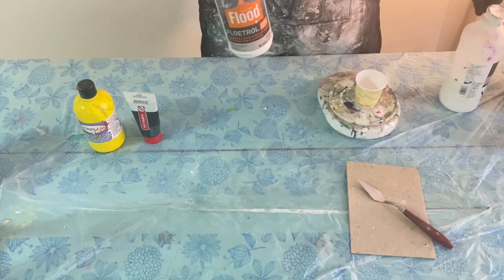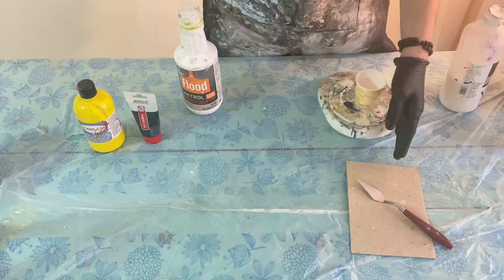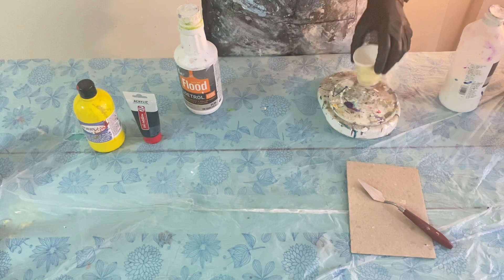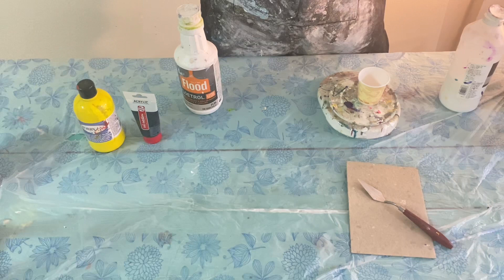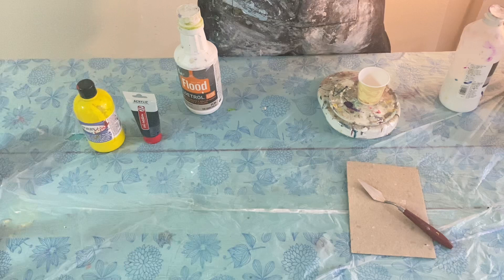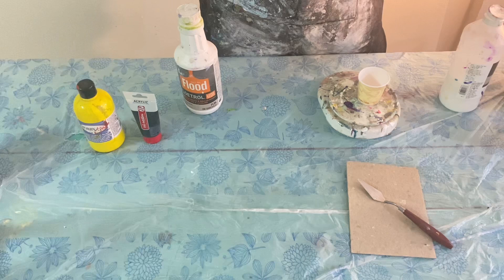What we're going to do is display the consistencies of some of the most common techniques using the drip test, where we put a similar amount of each paint onto a piece of cardboard, prop it up, and the speed at which the paint drips down reflects how thin the consistency is. We'll go through very thick techniques like the bloom technique and the rain pour technique, then medium-level consistencies like the straight pour, ribbon pour, and dirty pour, and finally thin consistencies like the Dutch pour.